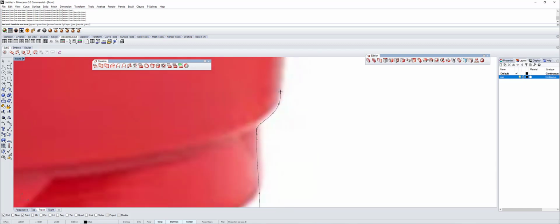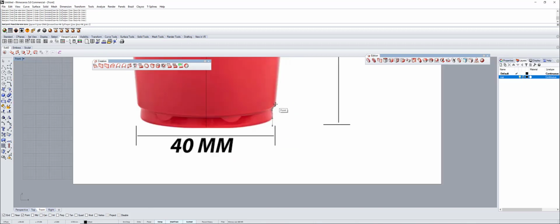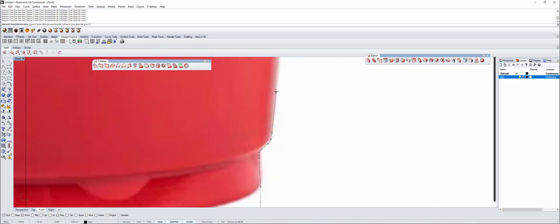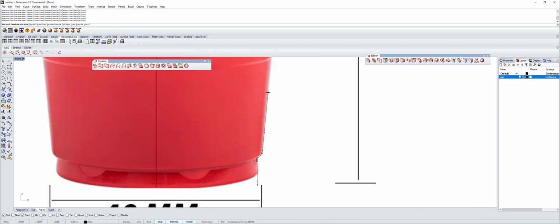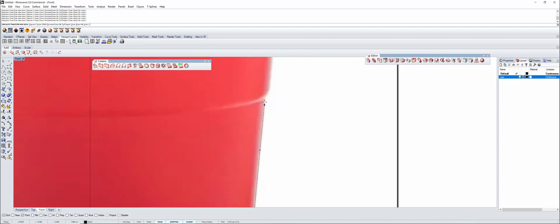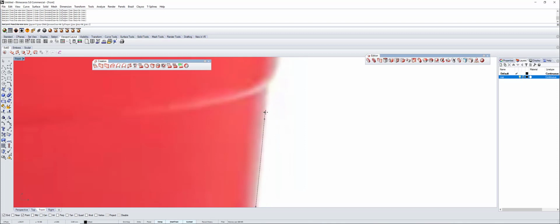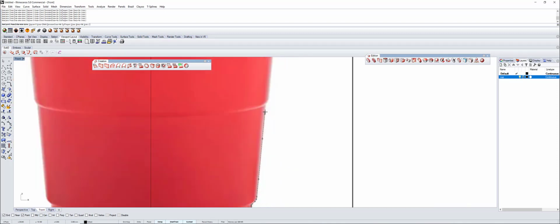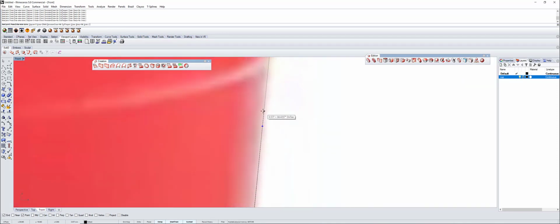So we're going to start doing this. We're going up. There is another little angle over here. Once I get close to the angle, I'm going to start making more points like the ones we did before.